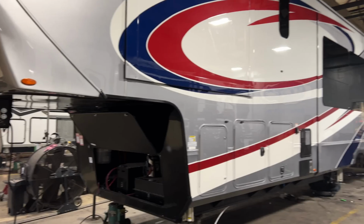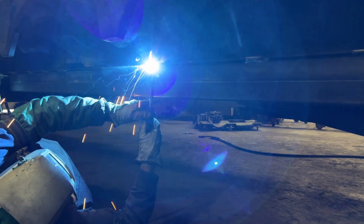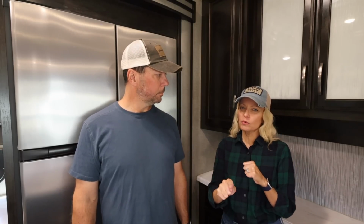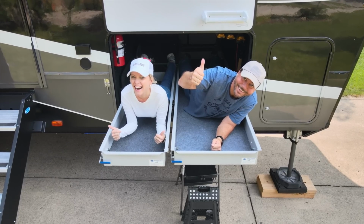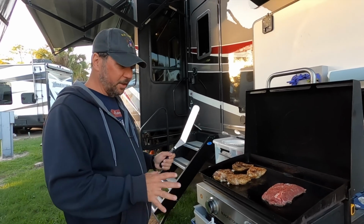And our Momentum 410 just got the IS installed, and we're getting closer and closer to being able to pick it up. So we're super excited. But another one of our favorite upgrades from MORryde actually is those cargo trays, those slide trays. Oh, yeah. Fabulous. I changed my mind. That's my favorite. Is that your favorite? Yeah, I forgot about that because they're just so much a part of our RV life and existence once you get them and get used to them. We've got our Blackstone on this, so it is really convenient to slide it out, hook it up, cook, close it up, put it away.